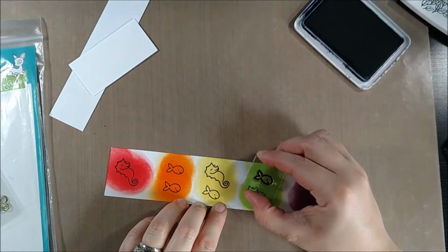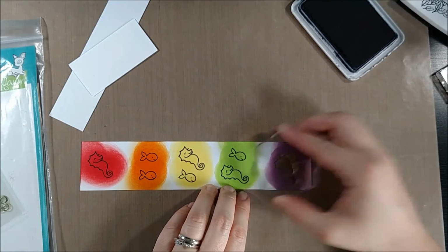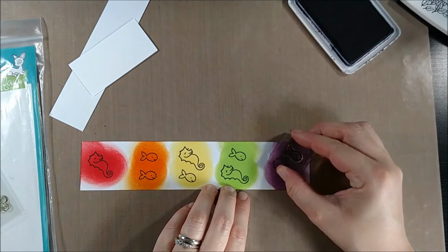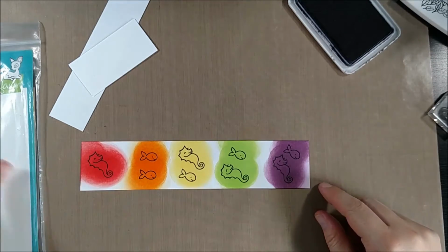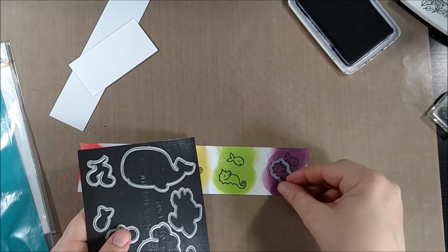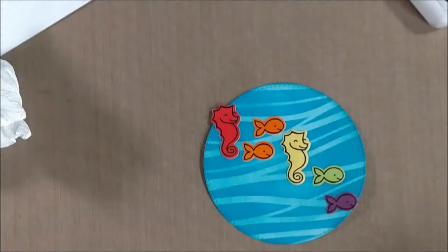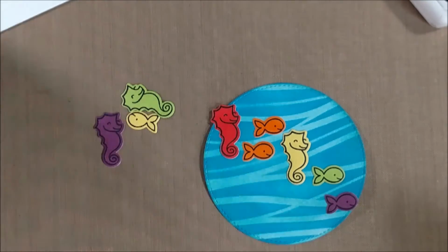And so you see here on most of them I'm stamping more than one of the critters, so that ultimately I can choose as I place them. And now when I cut these out with the coordinating dies, which you see that I keep on a magnetic sheet in the same plastic bag as I keep the stamp set, I am not going to get the white border, even though traditionally that's what it does.